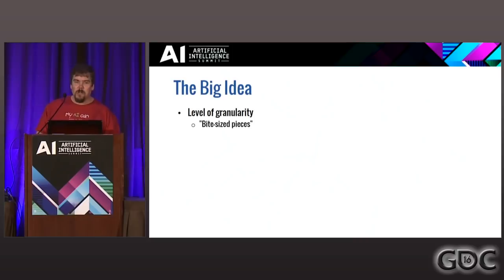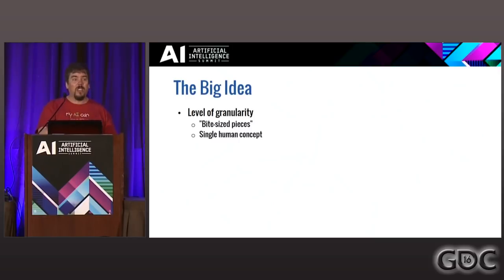And lines of C++ code are much too small. As I'm defining behavior, I don't want to be thinking about implementation details, about how do I get the position, or should I use distance or distance squared, that kind of stuff. I don't want to be worried about that when I'm defining behavior. That's just as distracting.